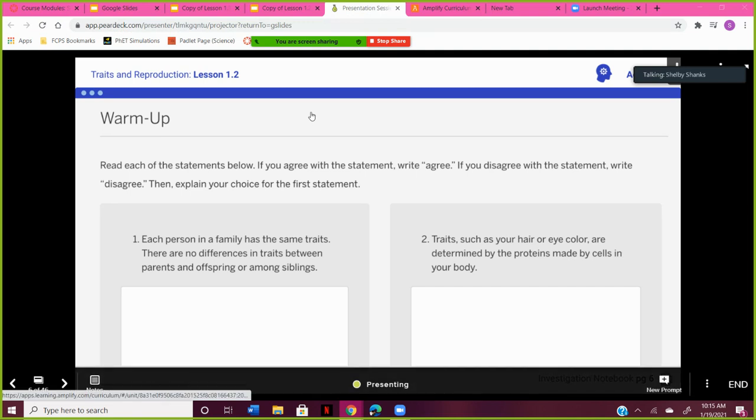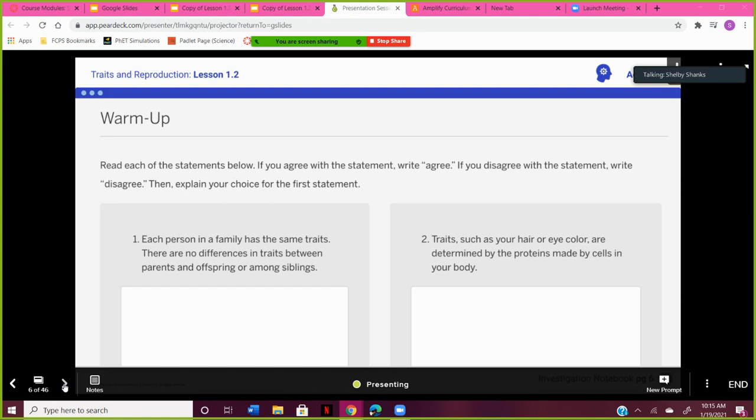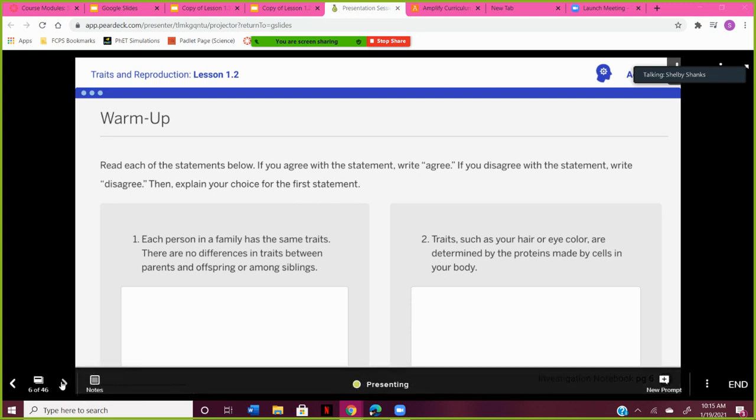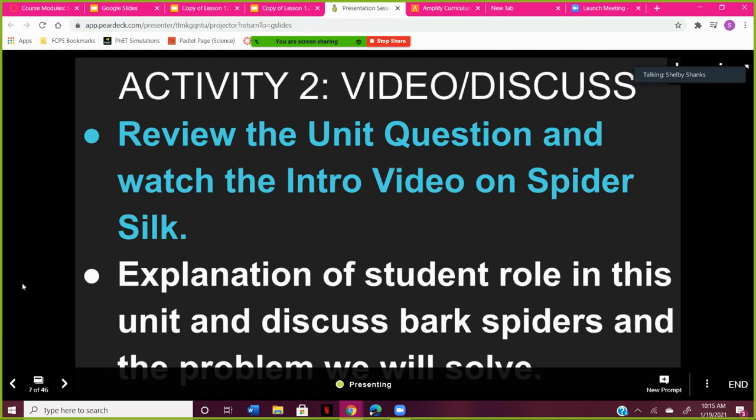Take another minute and a half to get that finished up, and then we're going to move on to our next activity. For our homework, eventually we're going to rotate back around to this, so you'll see some of these statements again. If you're not done, make sure you get that finished up. You're writing whether you agree or disagree with each statement and then explaining in that last box.